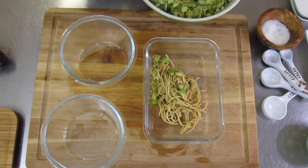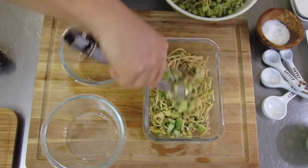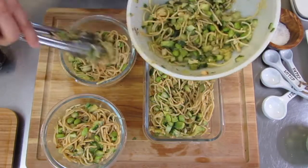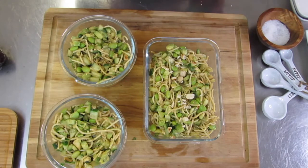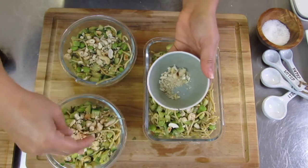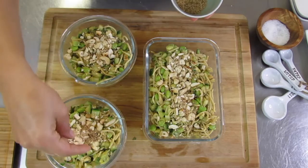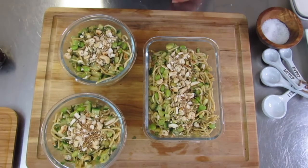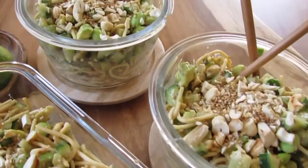I'm going to get my containers ready for my weekly meal prep and divide everything up. This really makes life easy if everything's set and ready to go. Then you can finish this off with topping it with the toasted cashews — it helps to make this dish pop. You can hit it off with some of those toasted sesame seeds and finish it off. It's a really simple, easy way to enjoy some healthy meal prep options that are ready to grab and go.